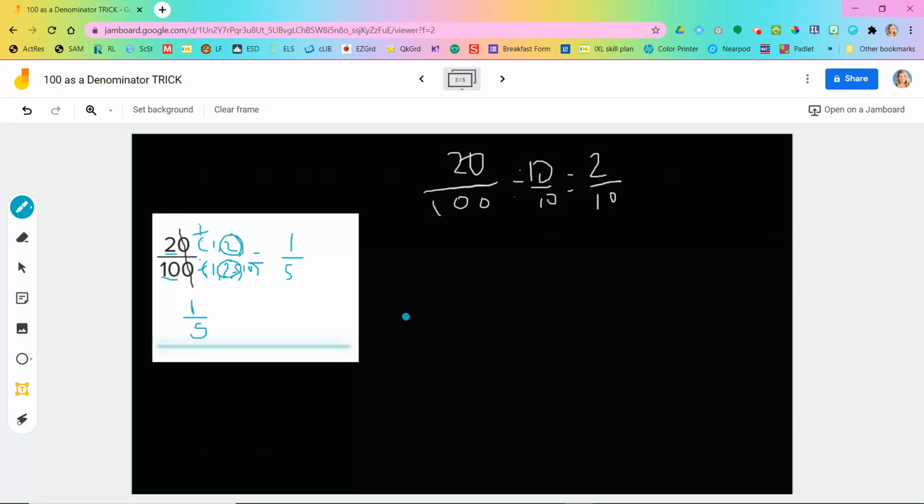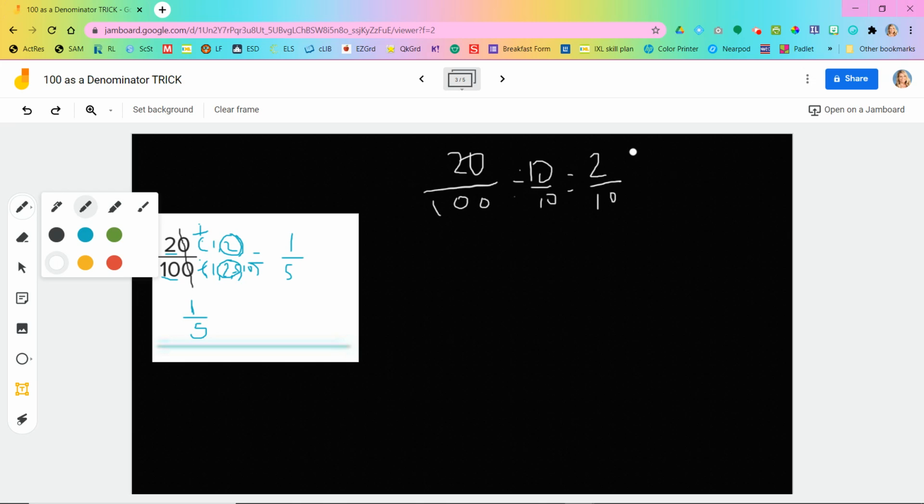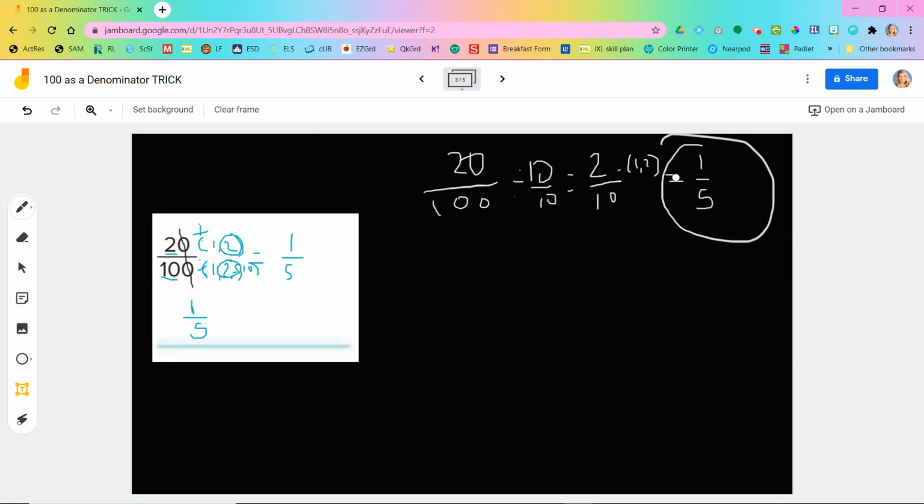Now, what my class wanted to do today is add a 0 back on the end of this, because that's what we do with multiplying. But no. We don't want to add that 0 on there, because the whole point is for us to simplify. So what we just did is this up here. I divided by 10 first, and then I found my factors and made this even smaller by dividing by that 2. So 2 divided by 2 is 1, and 10 divided by 2 is 5. So I want to keep it like that. I don't want to stick any zeros back on it, because we're dealing with fractions now, so things are a little different.